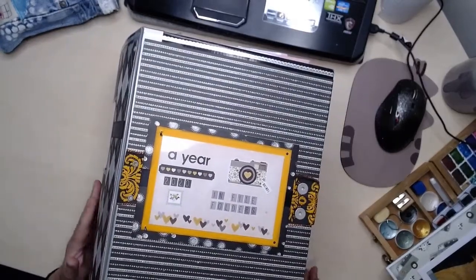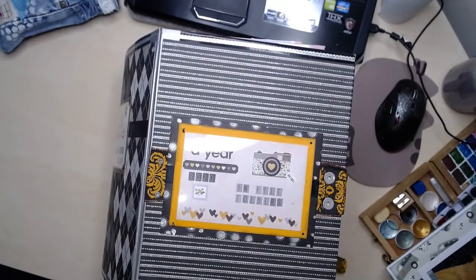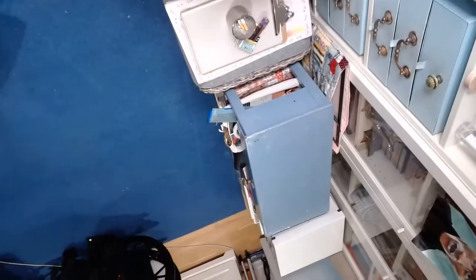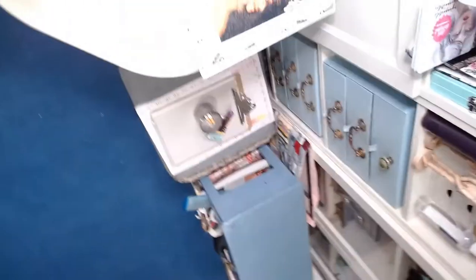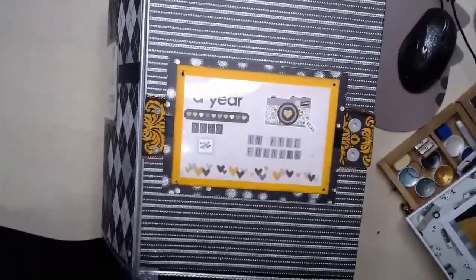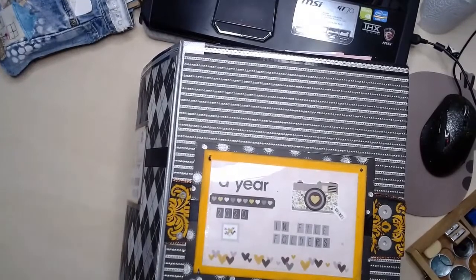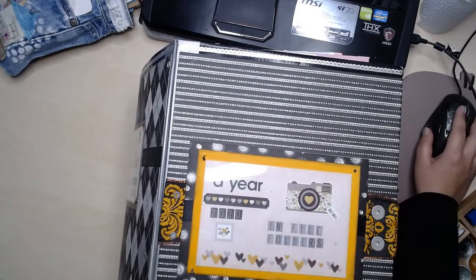But I really love this book. The way I have it right now, where I'm working on it, I'm so lucky that I have this, can you see that blue desk right there? On top of that desk I am able to store it and have it flipped open, so it makes it manageable. Sorry for that dizzy swing. Let me take this book aside and just have the folder for November on my table.